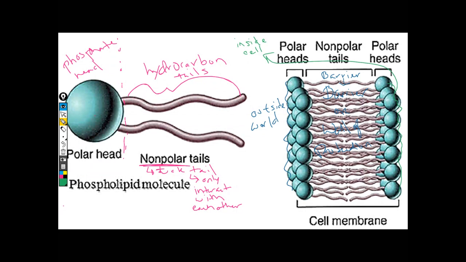Okay. Now remember, the inside of the cell is also wet because it has things like cytoplasm. We'll talk about this more when we get to the tour of the cell. Okay, but the inside of the cell is full of gushy, squishy parts. But polar heads don't mind. So stuff outside of the cell can't get across very easy because there's this barrier of don't touch me. And stuff inside of the cell can't get out easily because there's the barrier of don't touch me. Okay, so we end up with this really good barrier of protection that holds the cells together and keeps nasty, dangerous things from getting in. Thanks to the wall of, I said don't touch me.